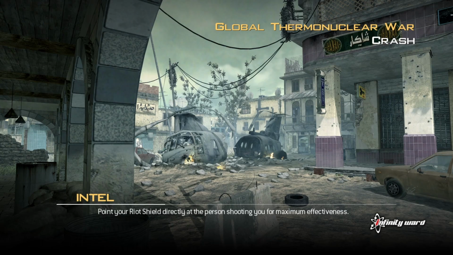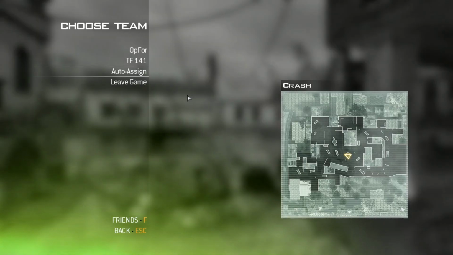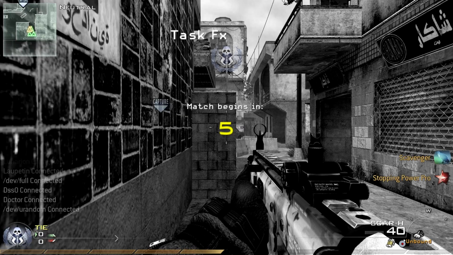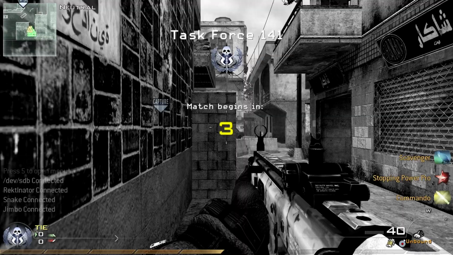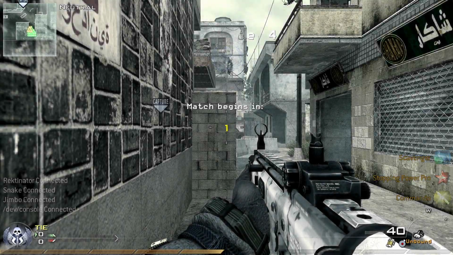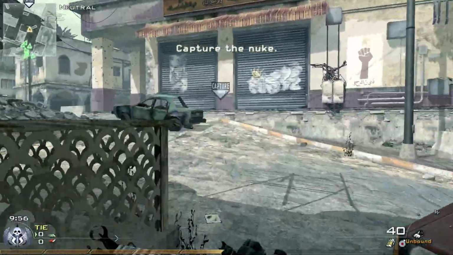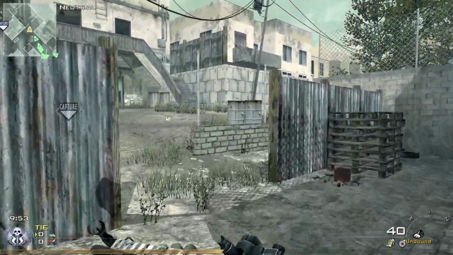So now you know how to set up a server, how to add AI bots to the server and optimize them properly. And now we've implemented the map voting system so you don't just have to rely on the standard terrible map rotation that absolutely sucks.